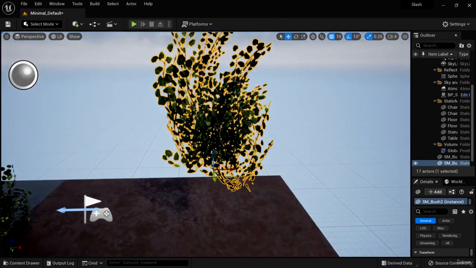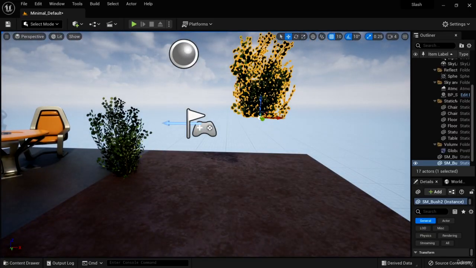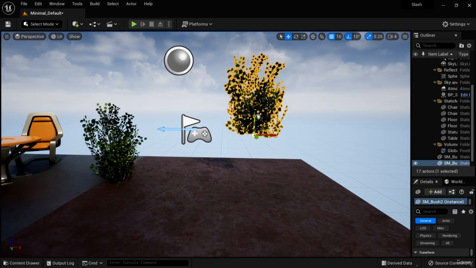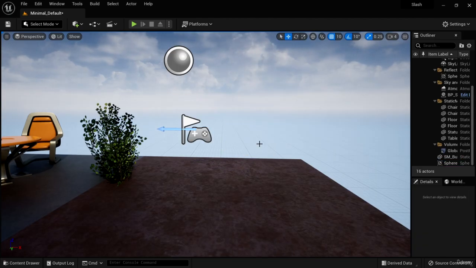So one Unreal Engine unit is a centimeter. Now, usually we like our objects to snap to the ground rather than hover by 100. So I'm going to click that icon and change my surface offset back to 0. And I'm done with this bush, so I'm going to go ahead and select it and remove it from my world by pressing the delete key, and I've now deleted it.